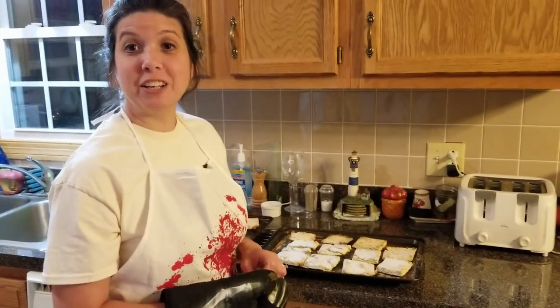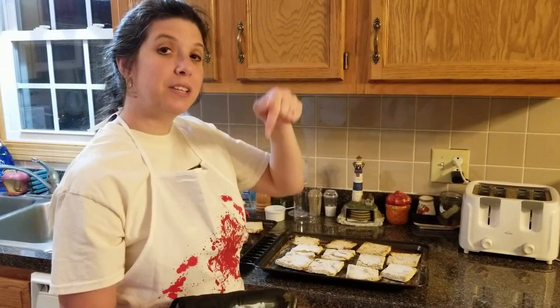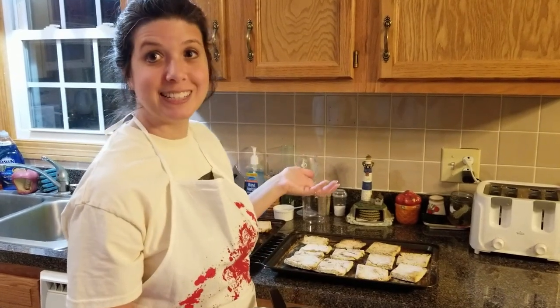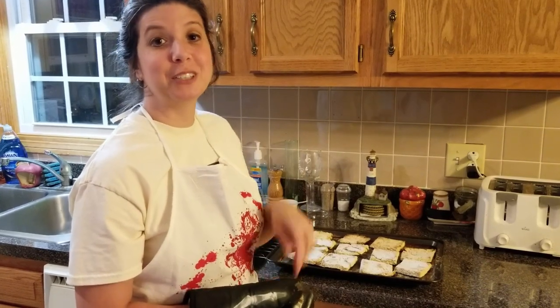All right, so if you want to try your hand at making some Civil War hardtack, I'll put the link down below for the recipe itself, which, how hard is it, right? It's flour, water, and salt. But I'll put the recipe down below, including some of the tips that I have as well.